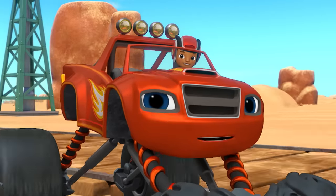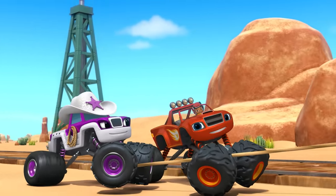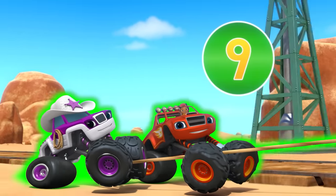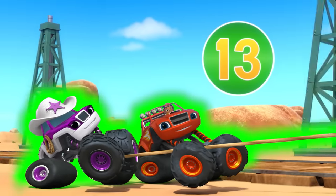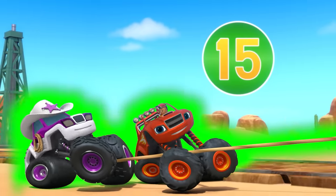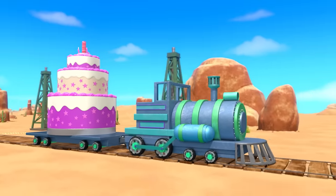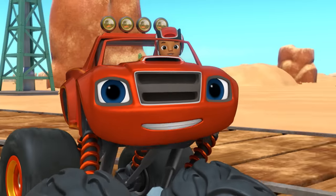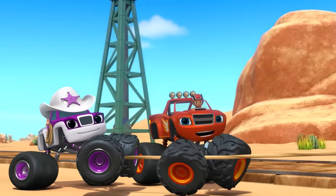Come on, we've got to pull harder. Help us increase our force to 15. Count with us. Start at 7. 7, 8, 9, 10, 11, 12, 13, 14, 15. It's slowing down even more, but it's still not stopped. Birthday cake's almost at the end of the tracks! We've got to pull with the most force yet! A force of 20! Count with us! Start at 15!